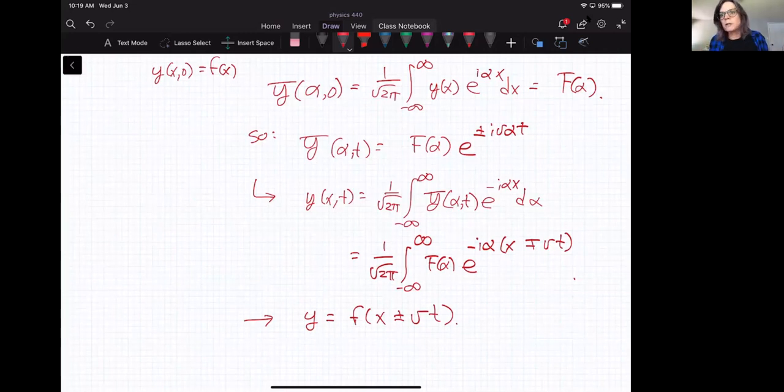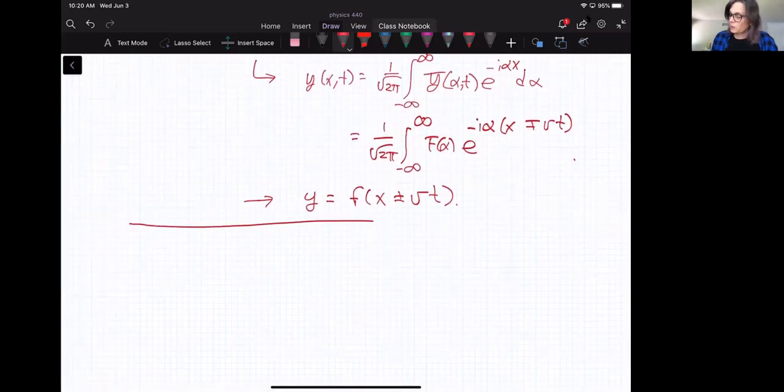This is a little bit of a sledgehammer instead of a fine hammer to figure out a problem like this, but I think it's illustrative of what we can do with Fourier transforms. We are transforming the differential equation to something that we can more easily manipulate. Are there any questions on that? All right.